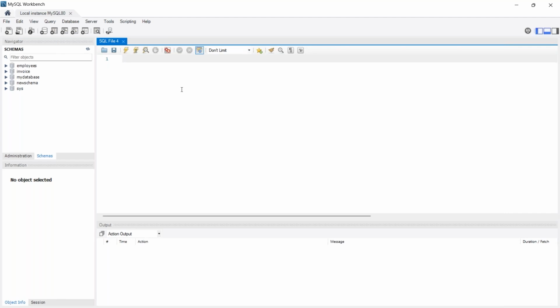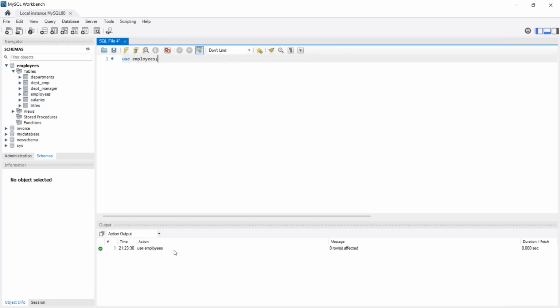I can't simply start writing the query for any specific database, so first I'll have to mention the database name. I'm just saying use employees, and then the semicolon, and then simply run this.